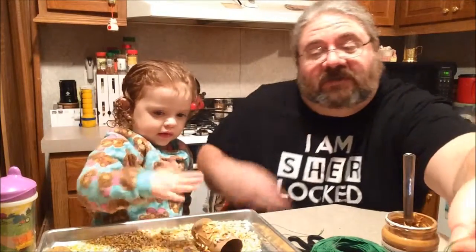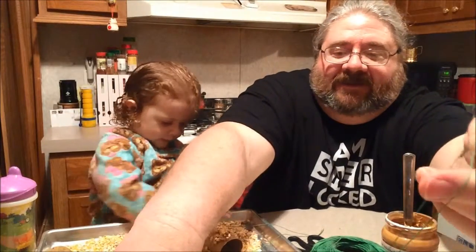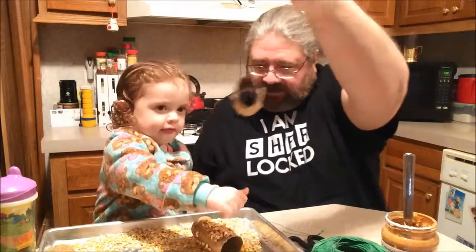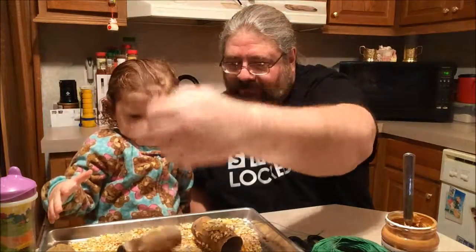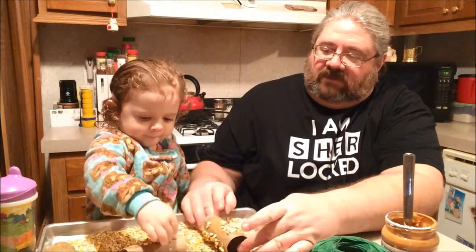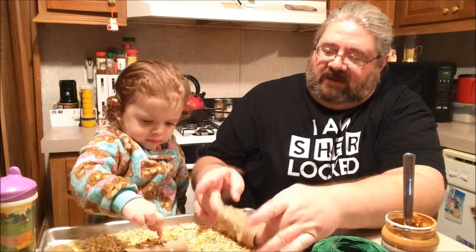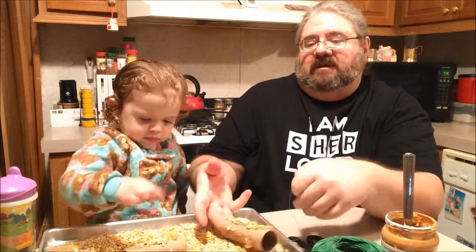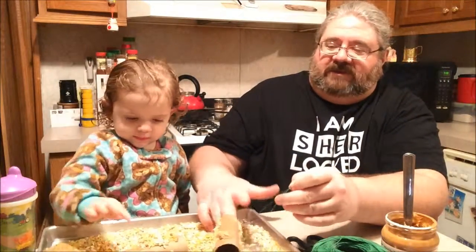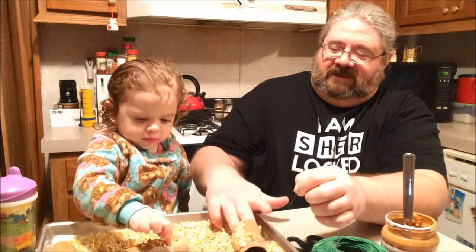So you can roll them or you can sprinkle on them like you sprinkled maybe Christmas cookies, if you made Christmas cookies this year. Let me set this down in this corn here. Kind of roll them in the corn. Be sure to keep the string out of the peanut butter, otherwise you won't have nothing to hang it on the tree with.